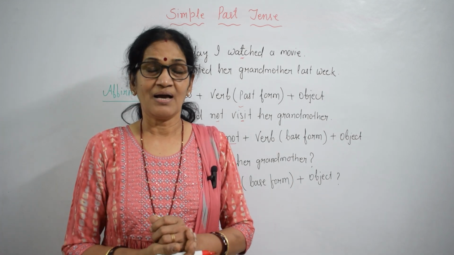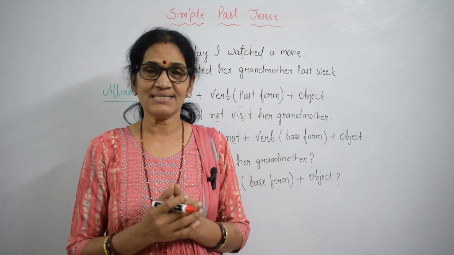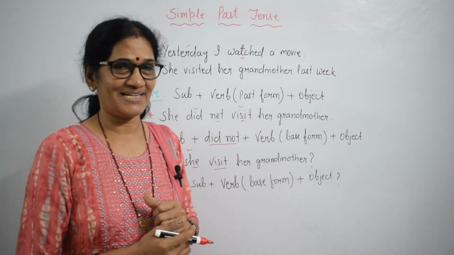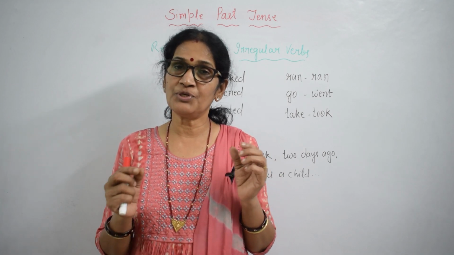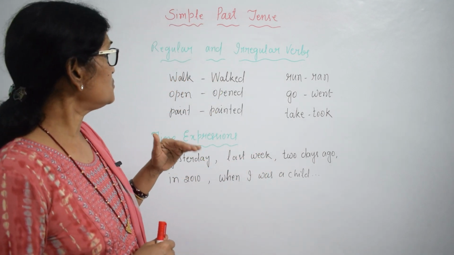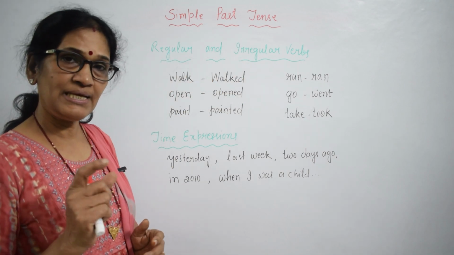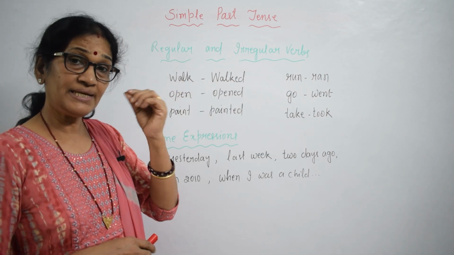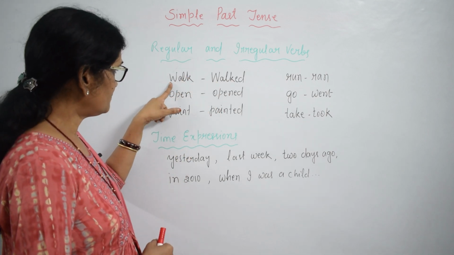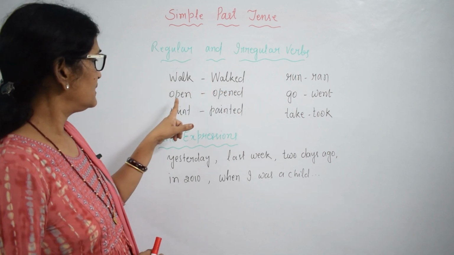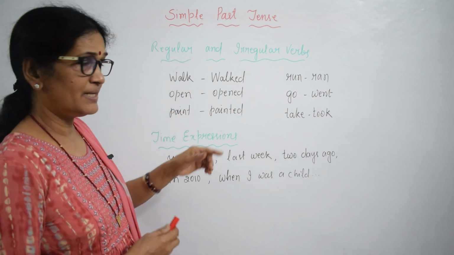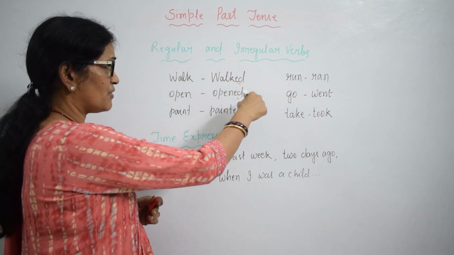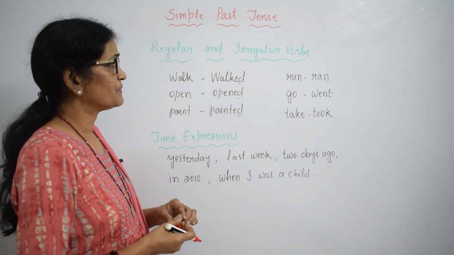So stay with me as we break down how to form sentences, common mistakes, and fun exercises to practice. So let's get started. Let's learn which types of verbs we use in simple past. We use both regular and irregular verbs in simple past. Regular verbs, in the sense walk, walked: we use ed to form the past form. This is the present verb walk, past verb walked. Open, opened; paint, painted. We add ed to form past forms. These past forms we use in simple past.